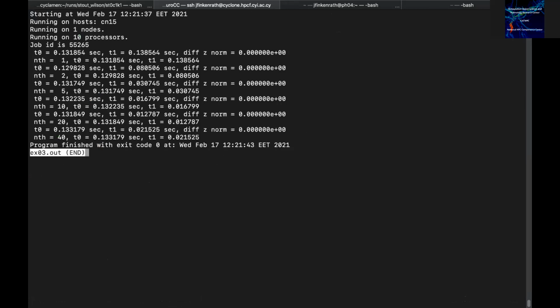You see the program was still running, so the complete output was not yet in the file. What you see here, in principle: if you start with one thread, you don't have parallelization, and both for loops have the same execution time. If you do two threads, you divide this number by almost a factor of 2, going to 5, and so on. Then at some point there's simply not enough work. You get some overheads from opening the OpenMP region, so you need to increase your amount of computation to see further speed up.